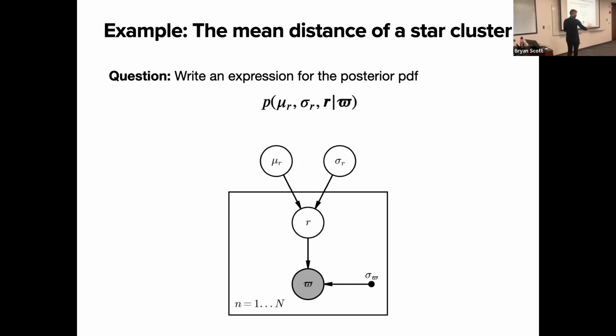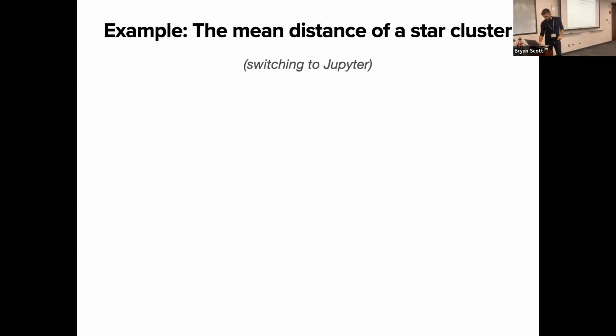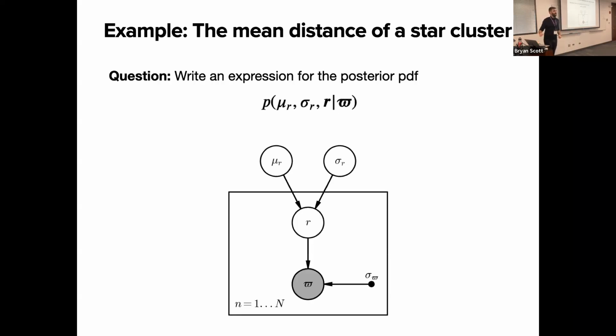Right. So at your desk, or if you want to go to the board, let's write down what the posterior PDF will be. Hint, there's going to be a product involved because of this plate here. So again, I would start by actually writing down the joint over everything, and then see how you would factorize it in order to get an expression for this thing. Good. So, Julian, would you mind drawing what you drew on the board?